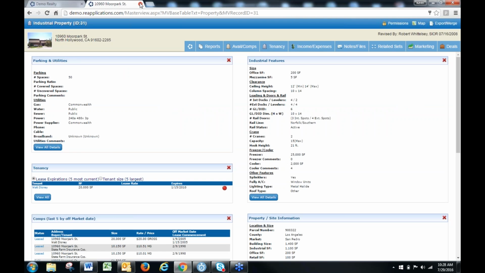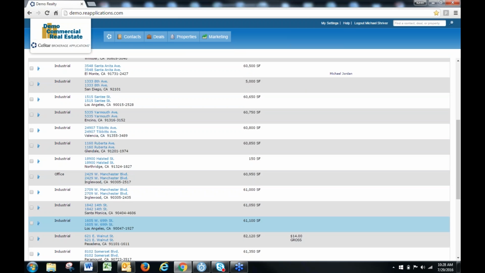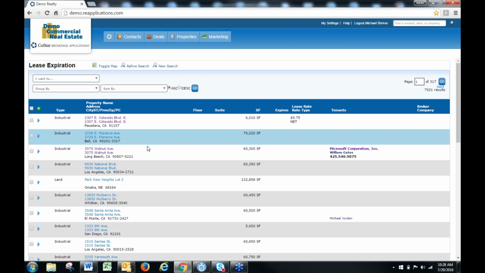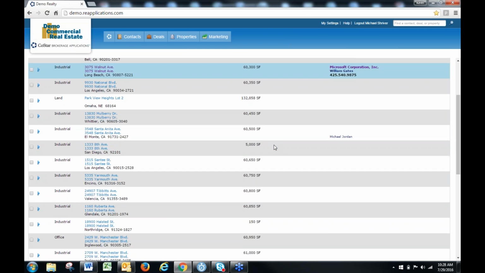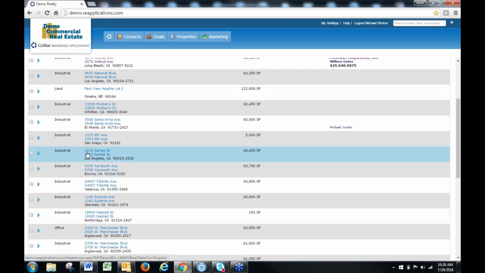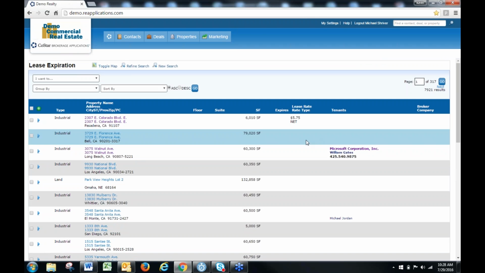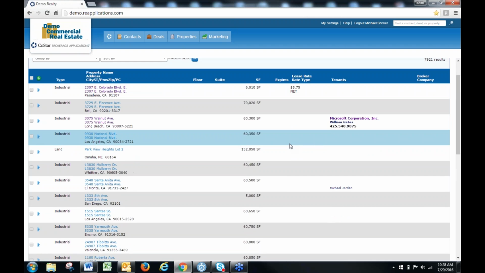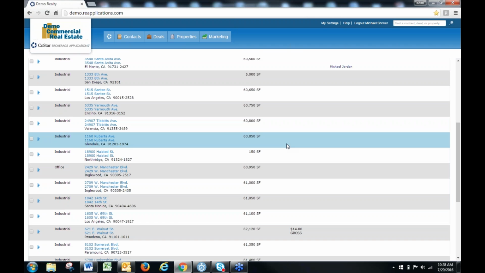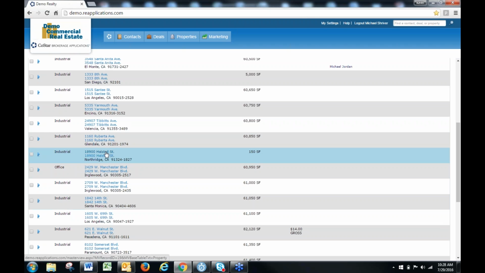If you went to our database, there'd still be holes, but it'd be more complete. No, I just pulled up all lease expirations, because this is just showing you the building, and there's a space in the building with that lease expiration. It's not at the property level. Oh, it's not at the space level. I see. So it's just at the building.